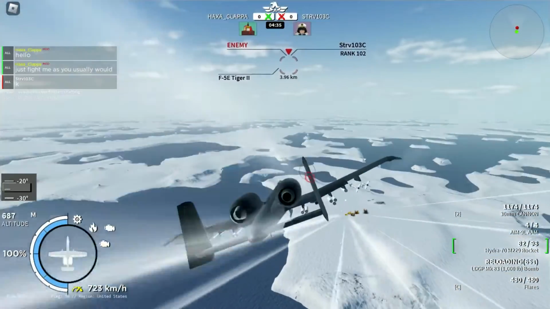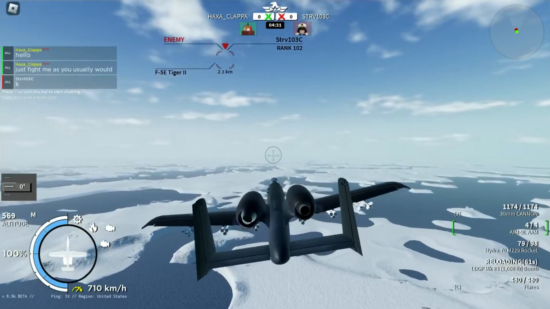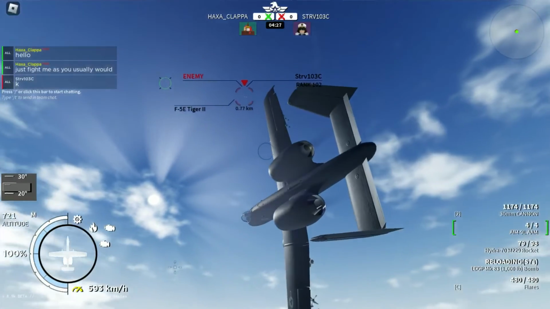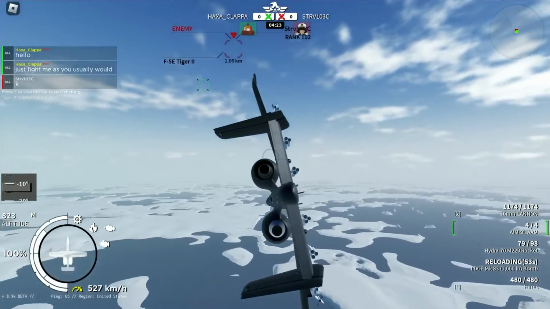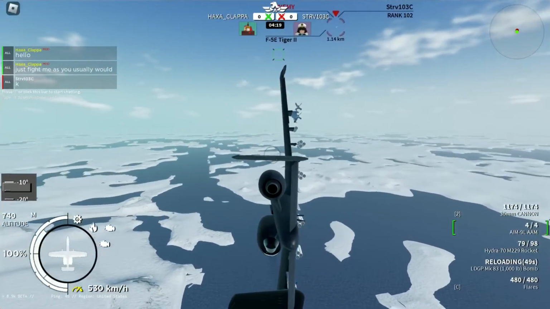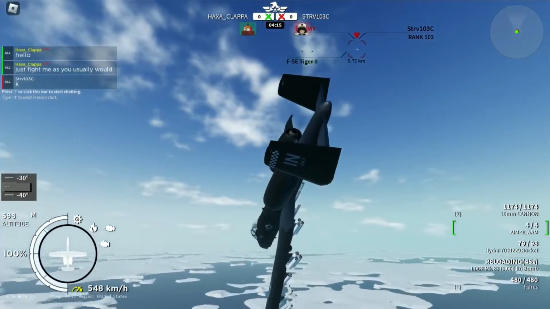When this plane first came out, it wasn't able to take advantage of that because the energy retention was complete garbage. You could not pull vertical maneuvers. If this was earlier, I would be at around 450 now. But as you see, I'm still at around 500. And when pulling horizontally, I don't lose as much speed, which allows me to fully take advantage of this.